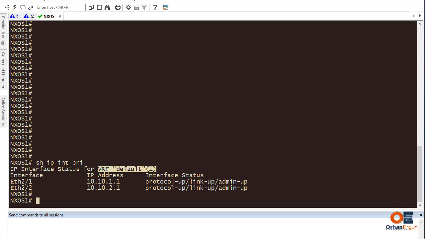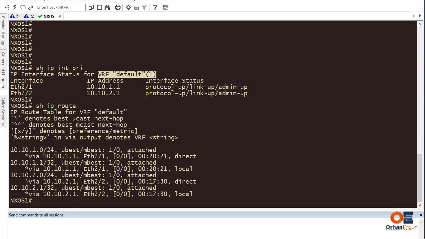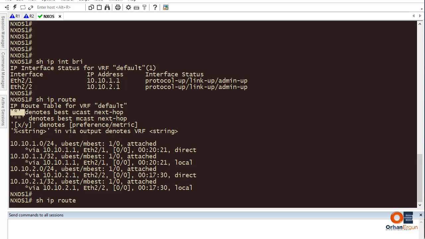Now, if I just want to show something like ip route, again, everything is going to be there like this. These are almost all connected. They say attached, but this is similar to connected in IOS. And again, this comes with the VRFs. You can see that is for VRF default. And if I just type star, for example, it says that some other VRFs. And the interesting thing about this is they're pretty much similar to IOS commands.